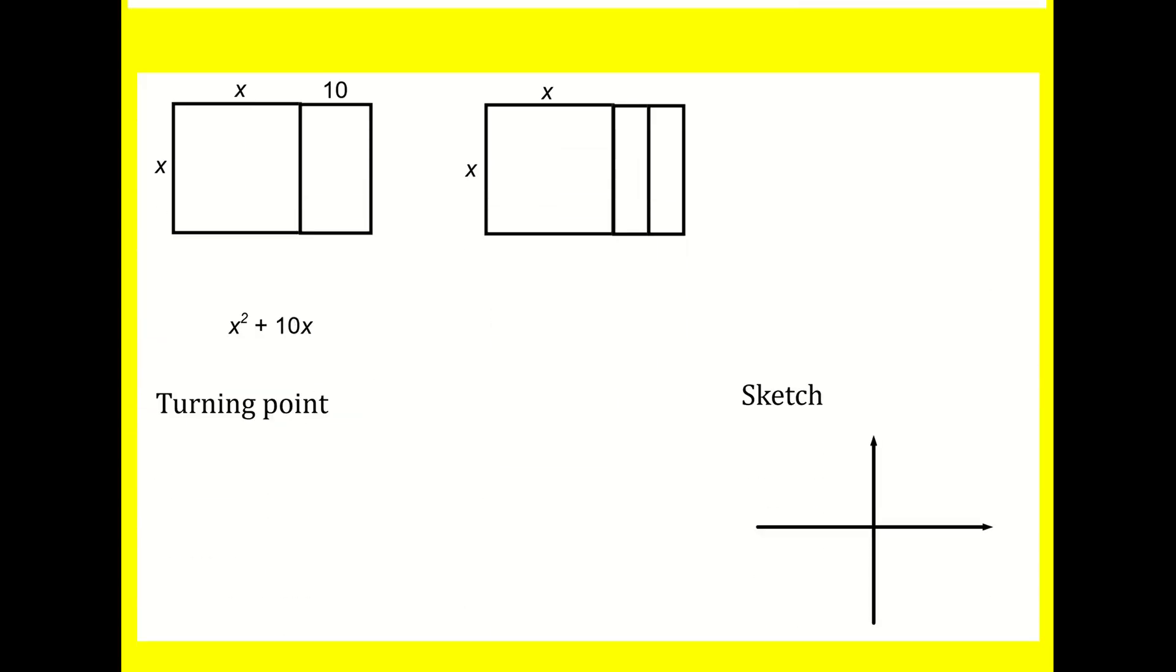How about this one? Pause the video. Try this out. Okay, so this time I'm going to need to split it into 5 and 5. I'm going to move this down. You'll hopefully have drawn a third drawing. There we go. So this is 5. And what am I ending up with? I'm ending up with x plus 5 all squared. And then I need to minus this blue bit, which is 25. Now, at this point, you might have kind of spotted the pattern. We're just halving whatever is in front of the x.